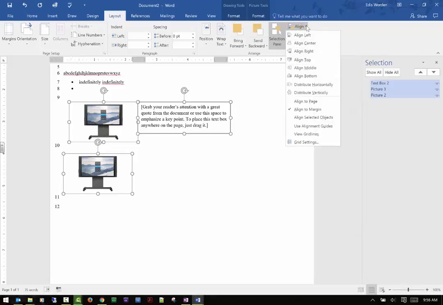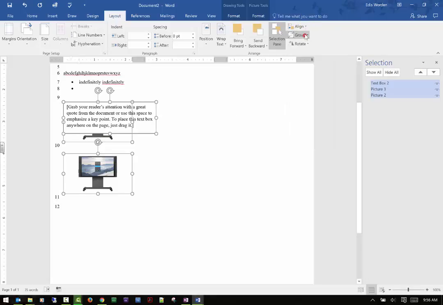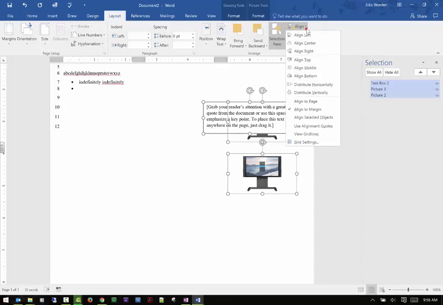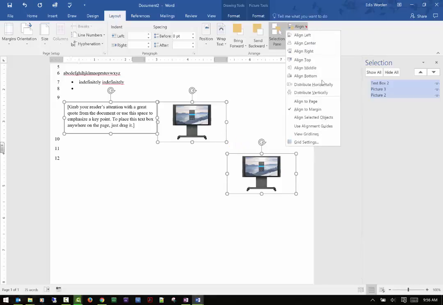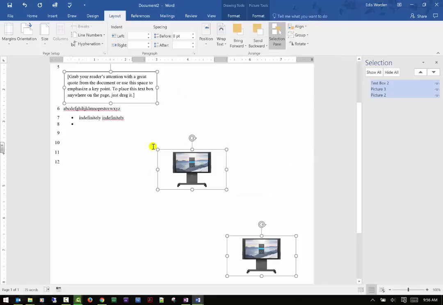And so what I can do here is I can align all of these to the left. I can align all of these to the right. I can distribute them horizontally. I can distribute them vertically. So I have a lot of options, and that's really nice to be able to set up a document like this. And this makes it so that everything is just right, just that far apart. Each of these boxes is equally far separated from each other.